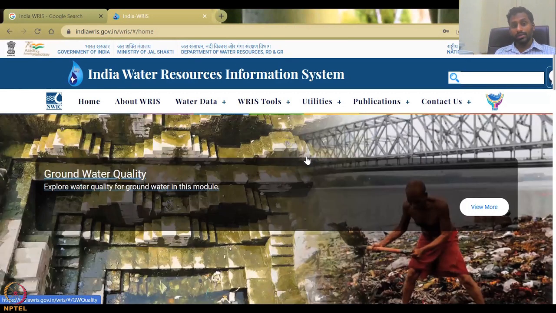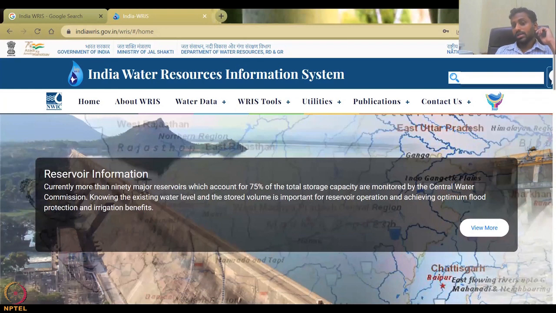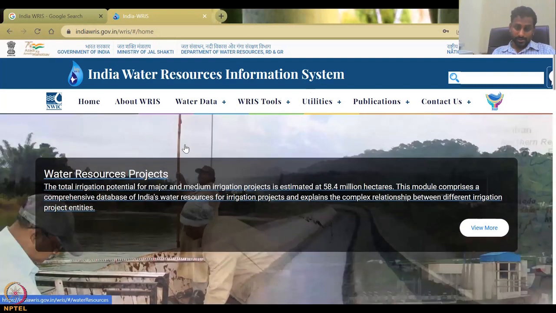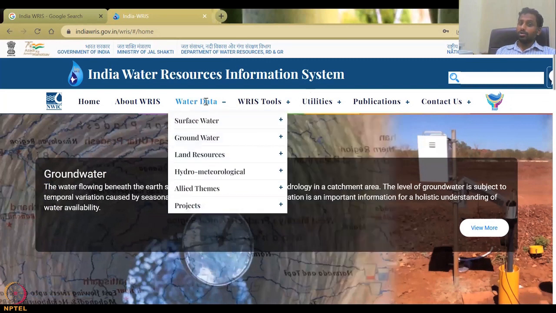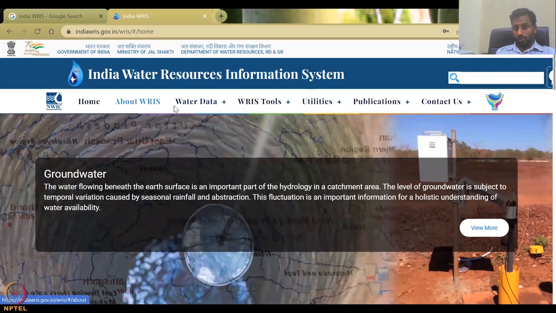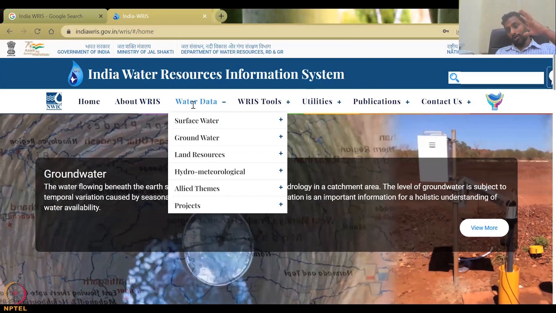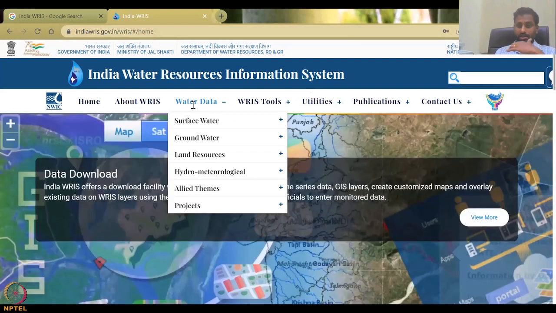The whole point here is groundwater is depleting, both quantity and quality. Look at how bad the water situation is. So it is important to have all these in one website where you can download the data and construct your water balance. And it's not just for groundwater, as the name suggests, it's for all the water, okay? So this is the water data link that you would click. If you go on each tab, it will elongate based on if it has data or not.